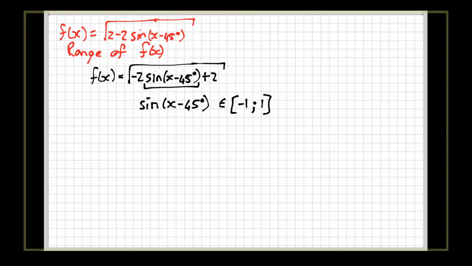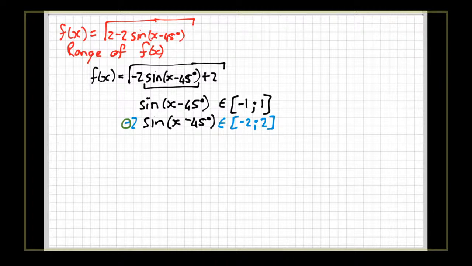Next up, what does the negative 2 do to the sin(x minus 45)? Well, the negative means my graph reflects in the x-axis. It means my graph's just starting to go down instead of going up. The 2 changes the amplitude. So now all of a sudden, my amplitude goes from negative 2 to 2. That negative doesn't change the amplitude, just the direction.